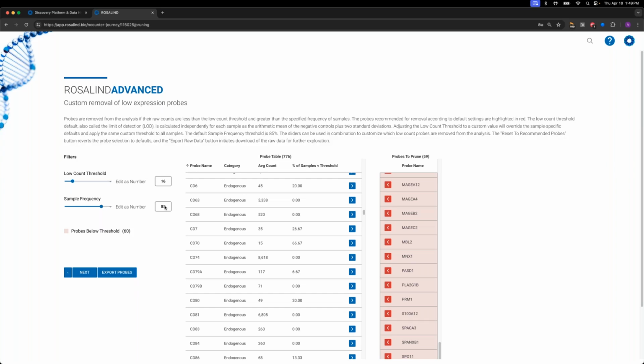And I'm just going to hammer this point home. One more example. Let's say you have 4 different sample groups: control, treatment 1, treatment 2, treatment 3. In that case, maybe 75% is the right cutoff, and that's going to allow for the fact that the gene might be expressed in only one of the 4 groups. So hopefully that gives some idea of how to think about the sample frequency.